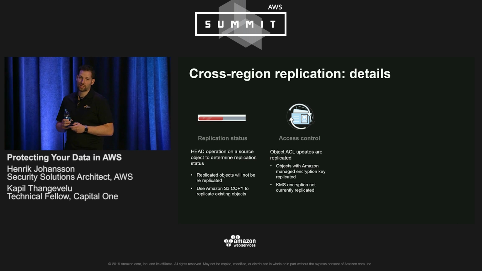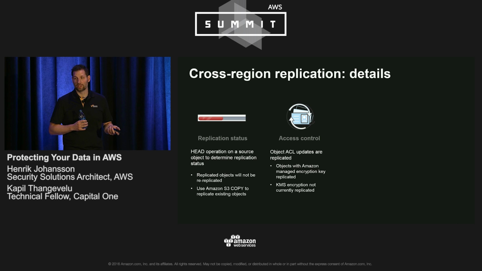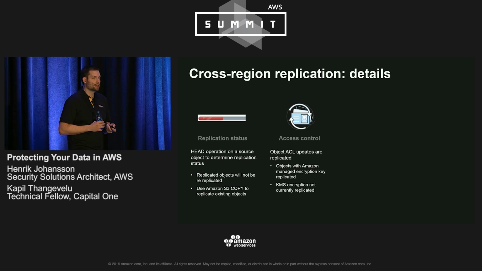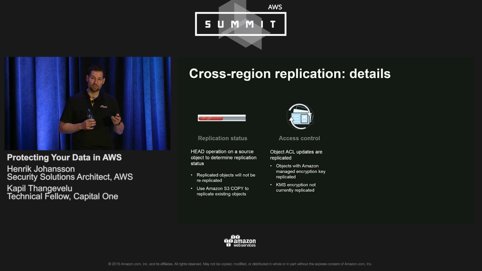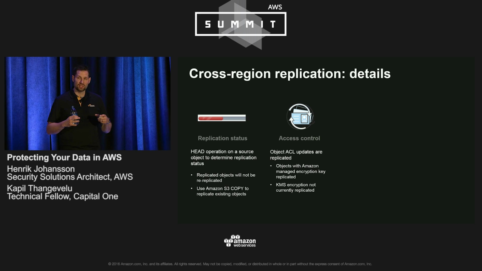We will also verify, for example, the ACL so that you are actually the owner of the bucket that you're trying to set up a replication from, and that you have access to the bucket you're trying to replicate to. We will also not replicate objects that are KMS encrypted, and the reason for that is KMS is a region-based service. So the KMS keys will not leave that region. So if you're trying to replicate to another S3 region at the moment, you cannot use KMS integration.